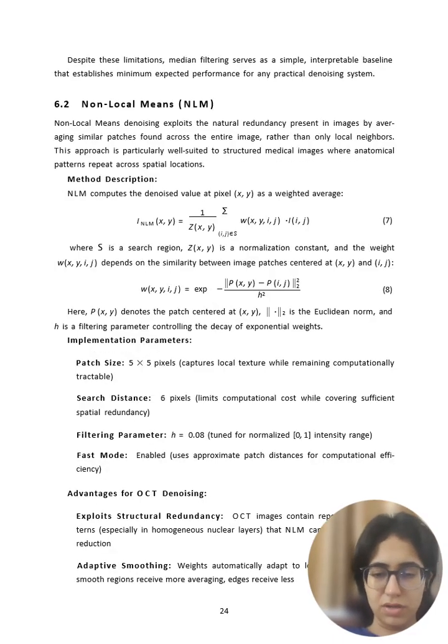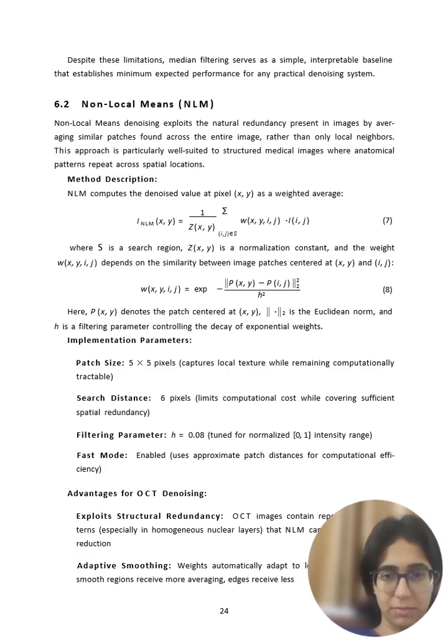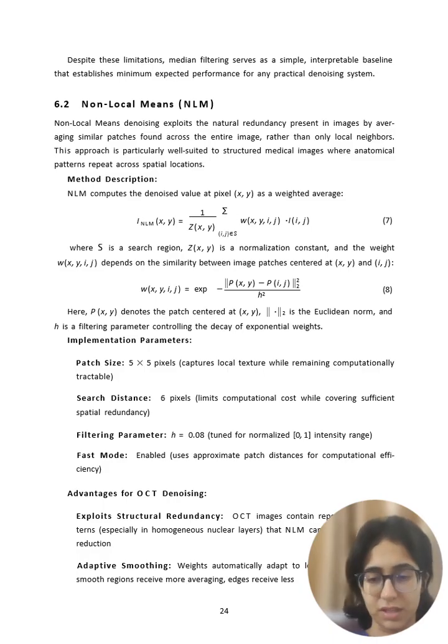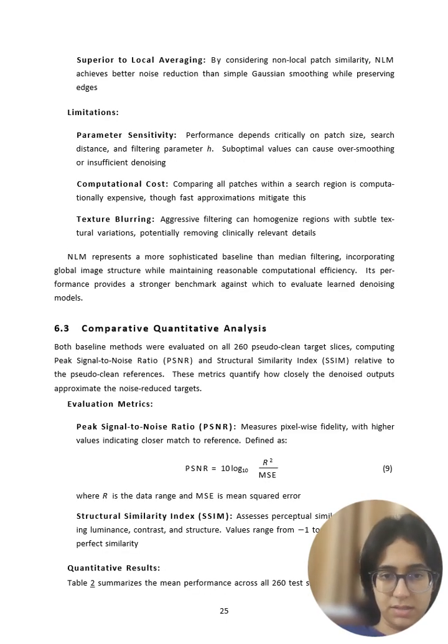So in median filtering, we were only using the nearest neighbors, the exact neighbors of a pixel cell. But in non-local means, it does not use the exact neighbors, but similar patches that are found across the image. So it is well suited to medical images where anatomical patterns are repeated across spatial locations. It does not focus on the coordinates that are exactly near what we are focusing upon, but the overall image. So the method description has been shown. This method is better than median filtering, as it is not just averaging out the local neighbors, but is focusing upon the image as a whole.